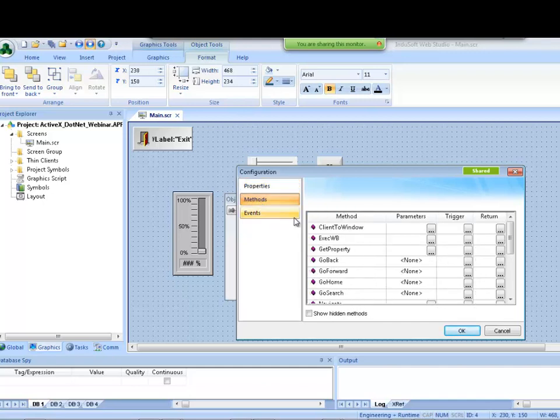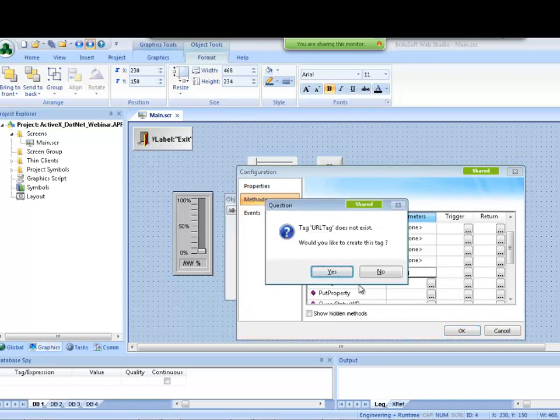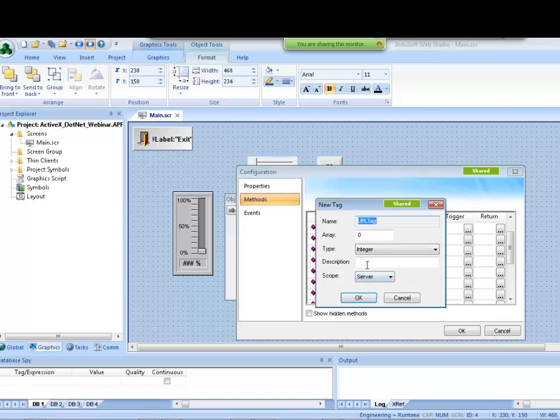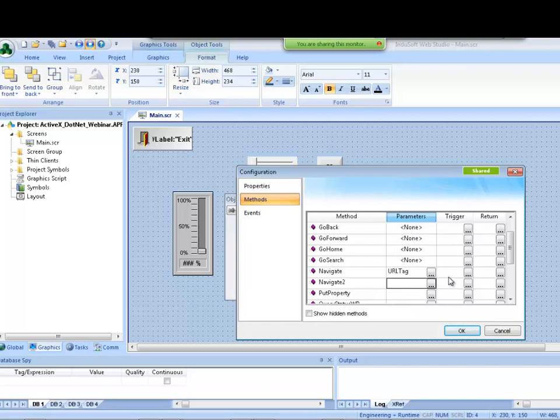We are going to configure this to go to a web page, and in here in the navigate method, what we're going to do is add a tag, and we're going to call this URL tag, so that we can type in the URL that we want to go to. Now I have not created that tag yet, so at this point we can just choose this as a string tag, and then we need to be able to trigger that.